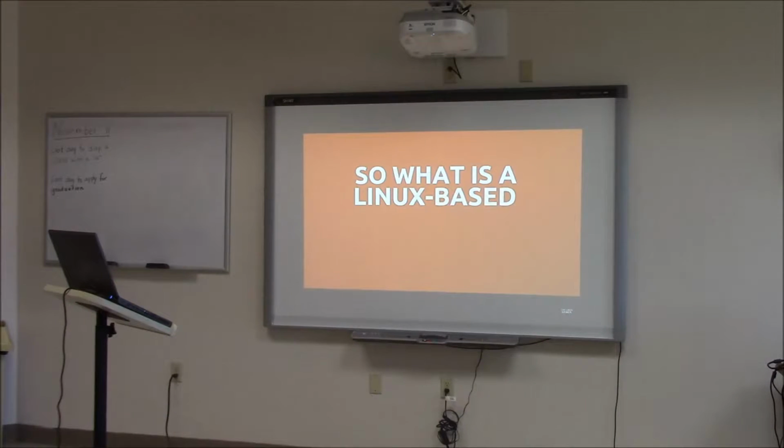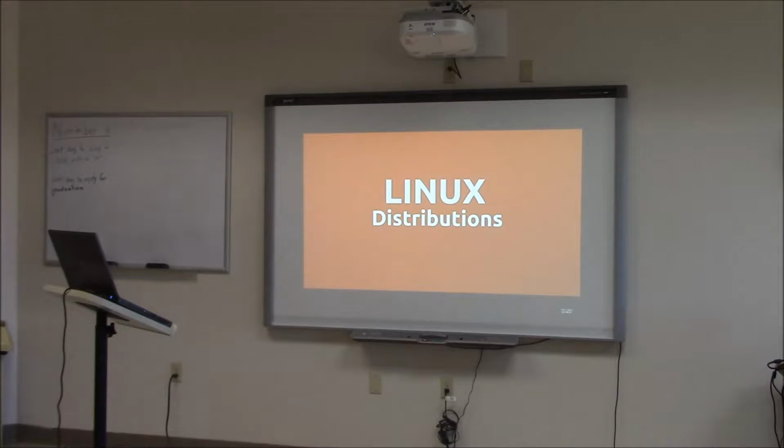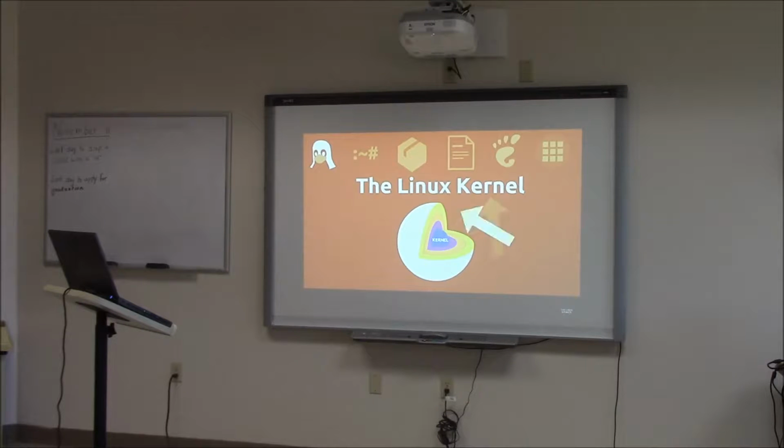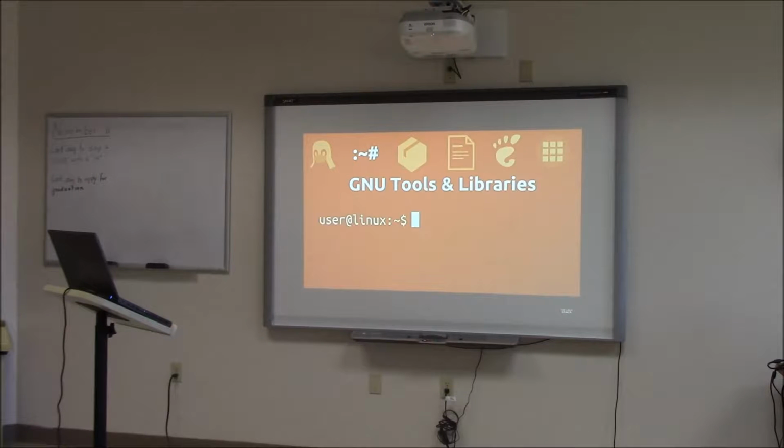So what is a Linux-based operating system? We usually call them Linux distributions, or distros for short. A typical Linux distro consists of the following: the Linux kernel, the core of the operating system. This usually includes most drivers, though not all. GNU tools and libraries. Command line utilities that allow for quick, easy usage and management of the system.